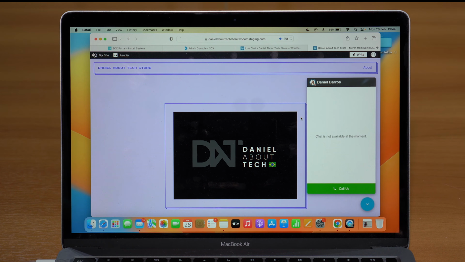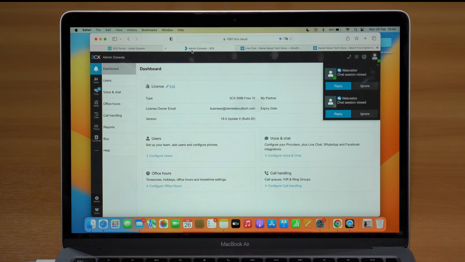Please keep in mind that you can use all of the features that I showed you, like phone and video, on a computer as well. So if you want to talk to the person and like do this FaceTime style call, you can do it straight from the portal. As you can see right here, it's always going to show up, and you can easily talk to anyone using your computer. You don't need a phone, an iPhone, an Android phone. You don't need anything like that if you don't want to use it.